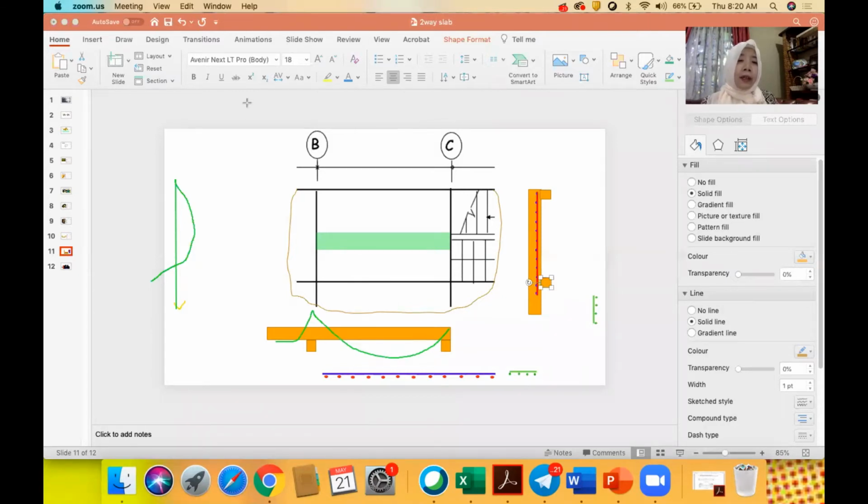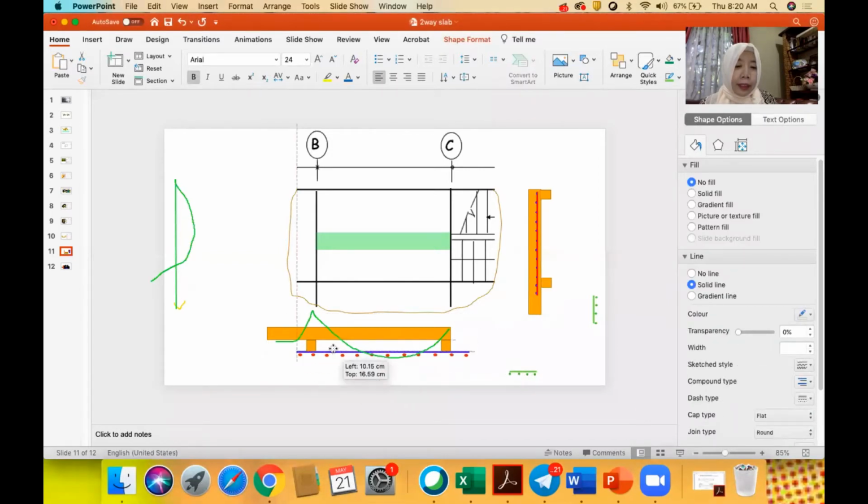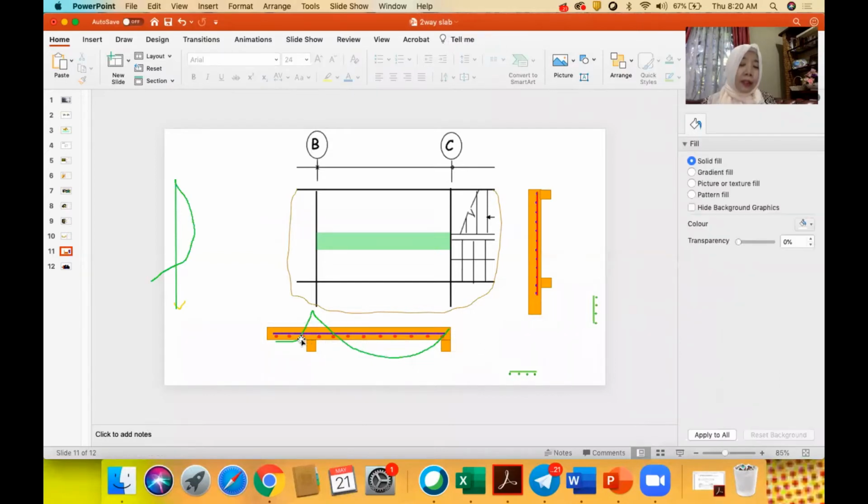Therefore, when you draw the steel in the y direction, the blue one will be located on top of the x direction steel, while the x direction steel in this cross section is shown as the dot in red.